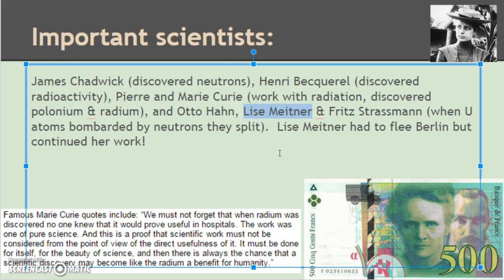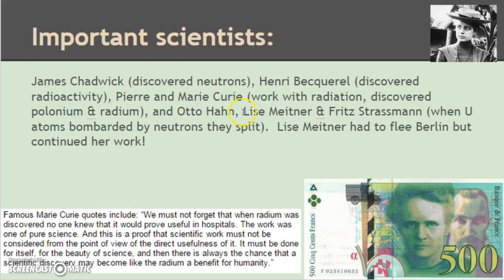Well, when I read about her, she was working in Germany and Austria during the 1930s. Yeah, so she was in Berlin when all the stuff with Hitler was going on and World War II was starting, and she was Jewish. So she had to flee, and that's her picture. She had to flee Berlin, but she continued her work.